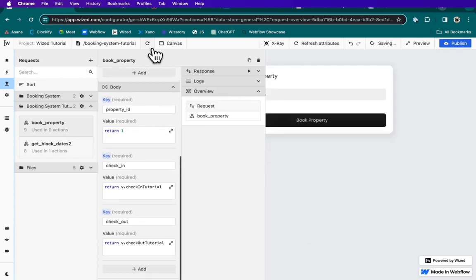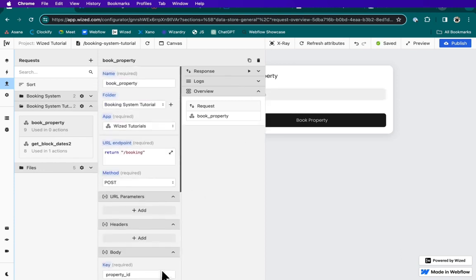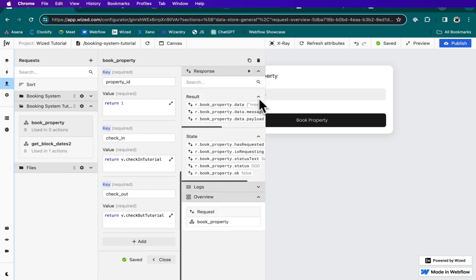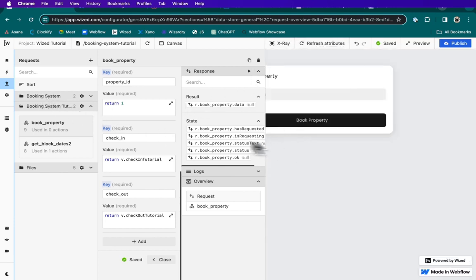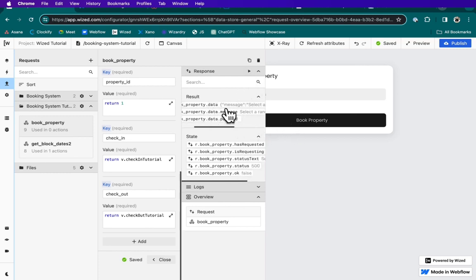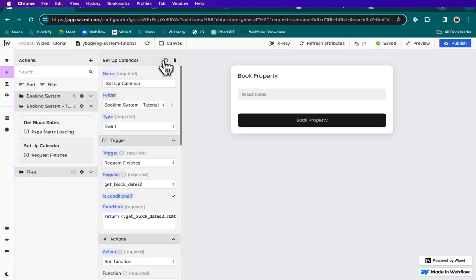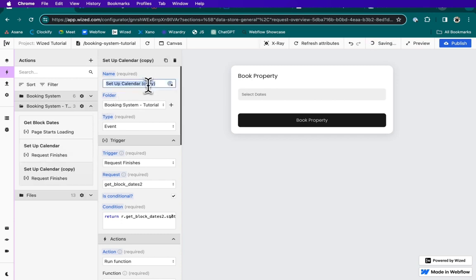That's all we need. So now if we refresh the page, and if I run this, obviously it's not set up yet, but if I run this, I get an error message right here. Select a range of dates. Okay, cool. Let me just refer to the attribute so we can get the updates here to the text that we had. So cool, we got an error message here. Let me just run it again. So now first, let me just set up the submission of the booking. Now let's just call this create booking. Let's just call it submit booking.